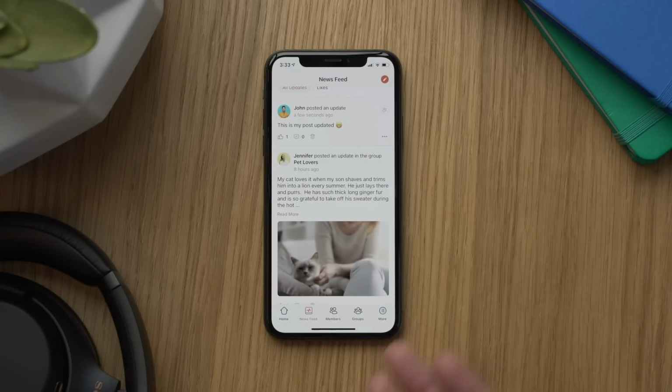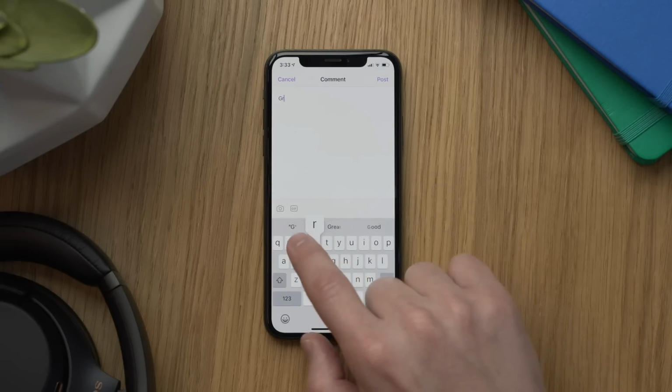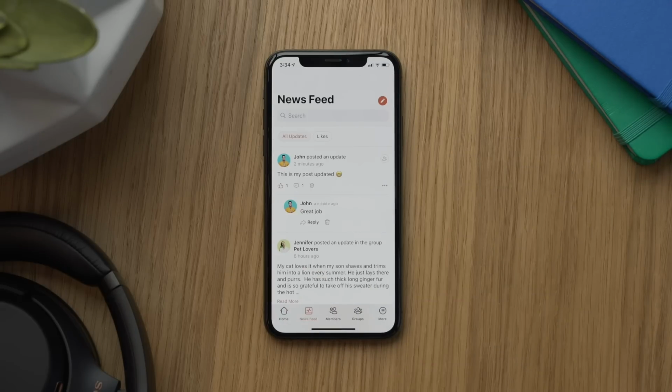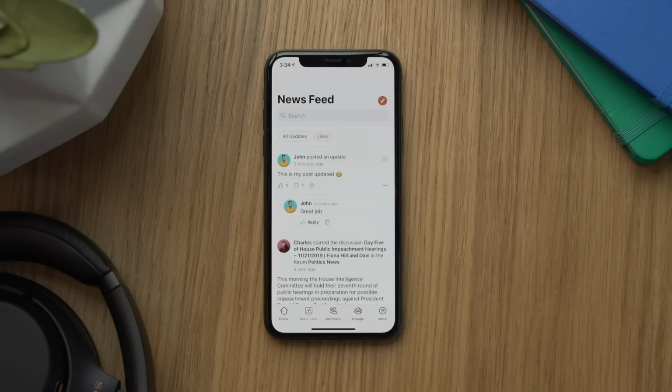So we can see that edit activity, which we recently launched in the platform, is working as expected in the mobile app, and we can leave a comment on the post. You can see right now we're looking at all updates. I can filter by posts that I've liked, just like the web. If you enable separating activity posts by tabs, like you can do on the web, you will see that working here as well. Let's move on to the members directory.